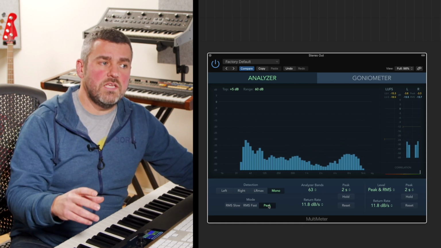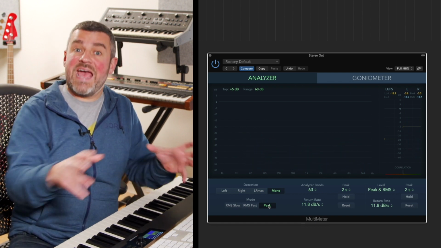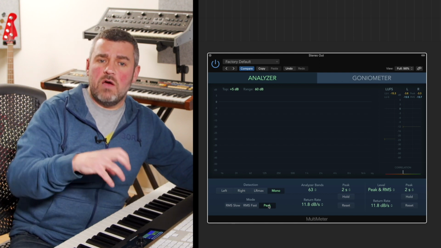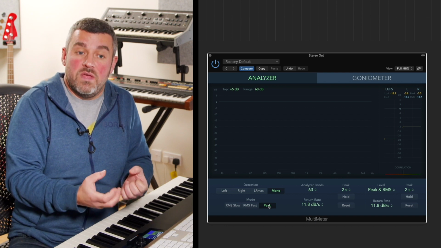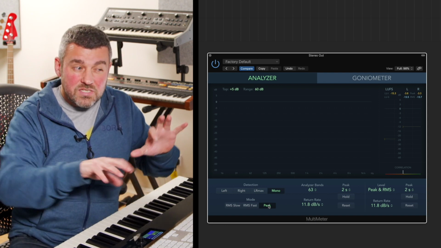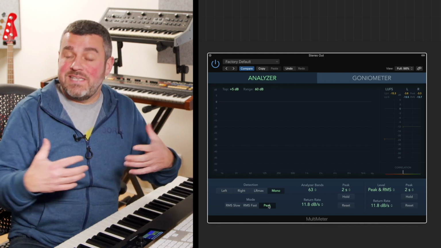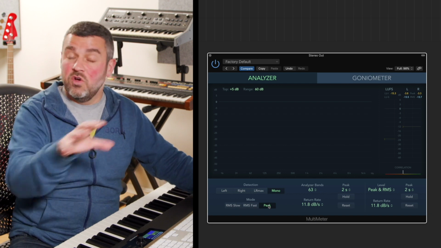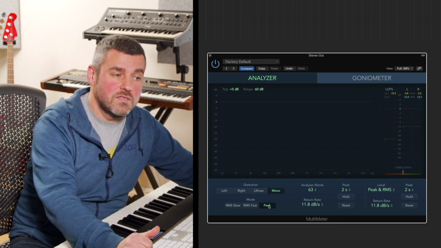Now RMS is particularly useful if you want to have an understanding of how long particular frequencies are hanging around. In other words, how long does my kick drum present itself? How long does it provide me with a real blast of volume? And what I can see over a period of time by switching between those different modes is exactly how my mix is energetic in different frequency bands, depending on whether I'm looking at that from a slow response point of view or a faster one.